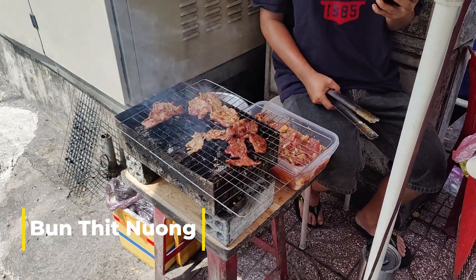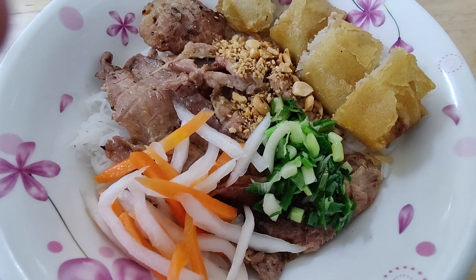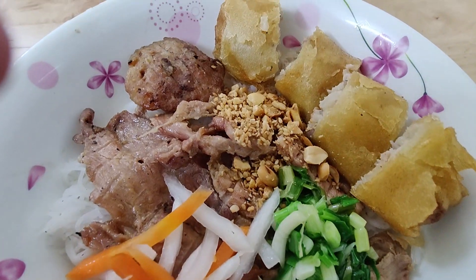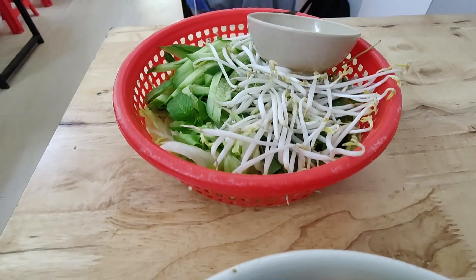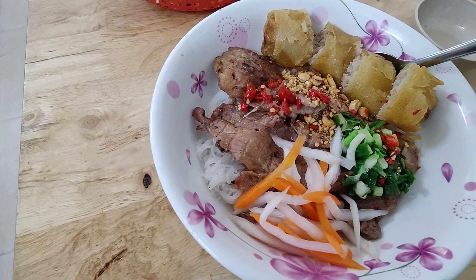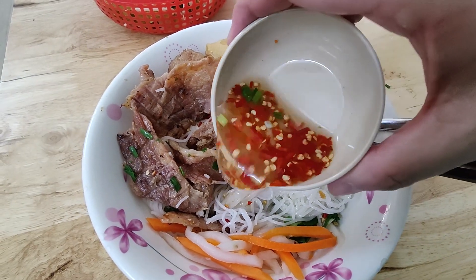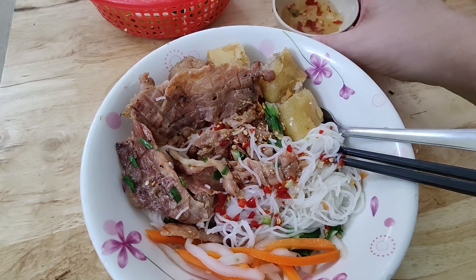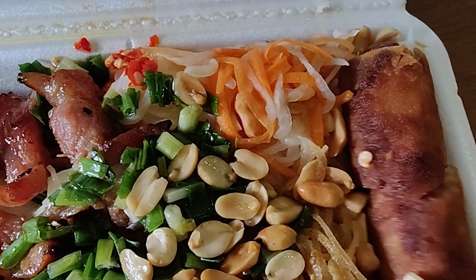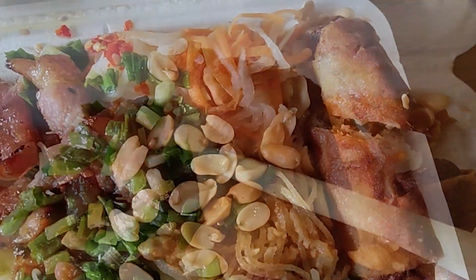Another cheap and popular street food, Bun Thet Nung — a delicious combination of grilled pork, cold noodles, veggies and fish sauce. You have your sweet bits, your sour bits, caramelisation, some crunch from the peanuts and aromatic herby bits in one single colourful bowl. Use the fish sauce to make your own custom dressing. There's a great street seller around the corner who cooks his pork fresh to order, and it's such a cheap and satisfying meal to take home.